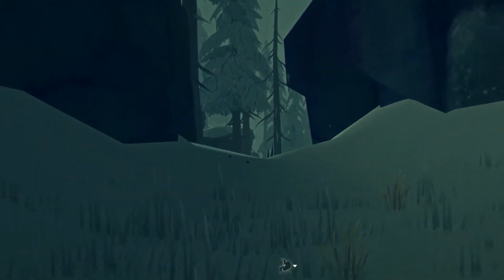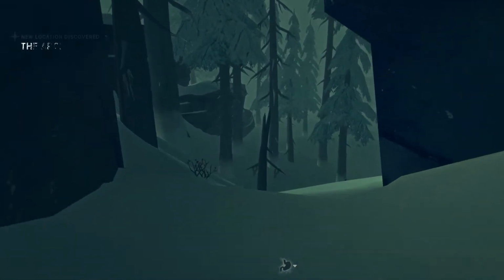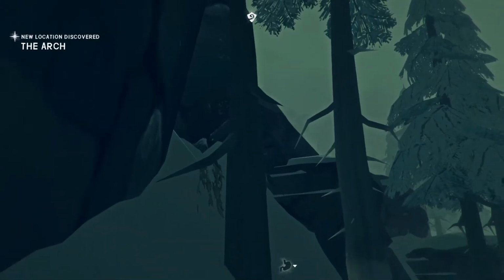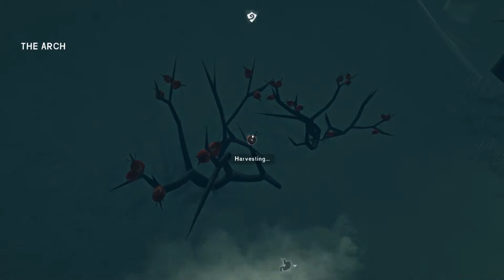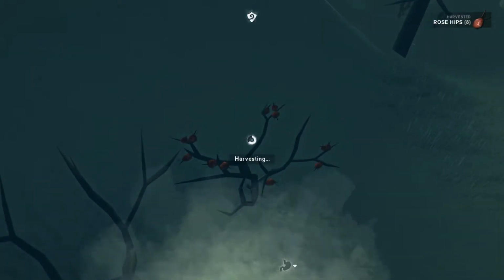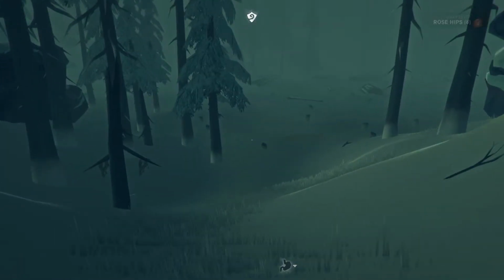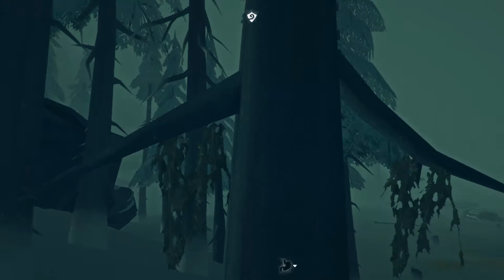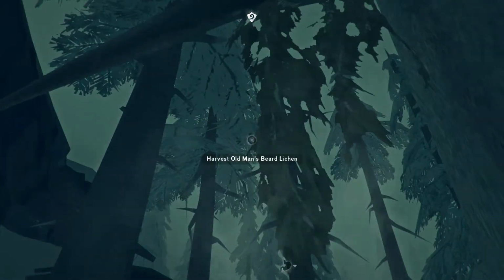We haven't done a massive water burn for a while. Yeah, it just brings us around in a bit of a circle back here and loops us back down towards the gas station, but we might find something useful. We've got some rose hips, and we also have some old man's beard, which I think will be pretty useful for us.